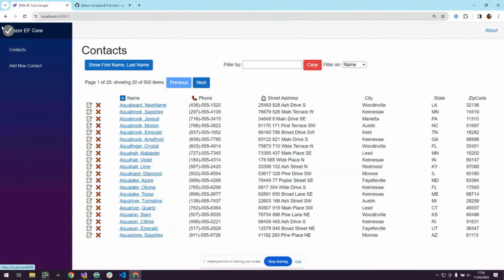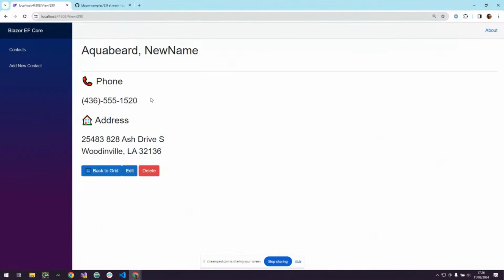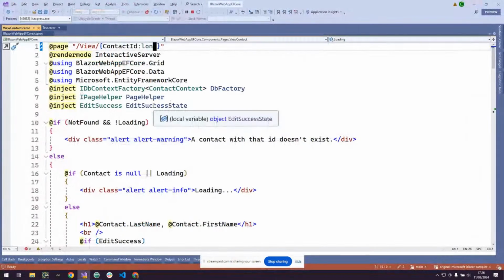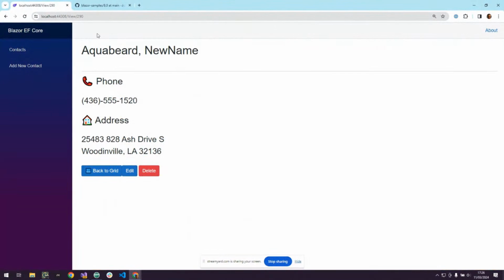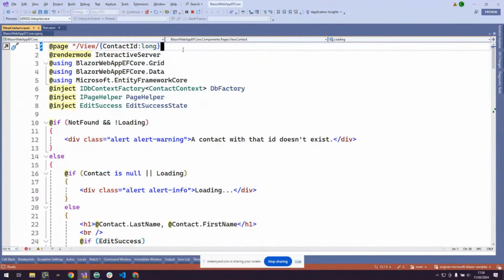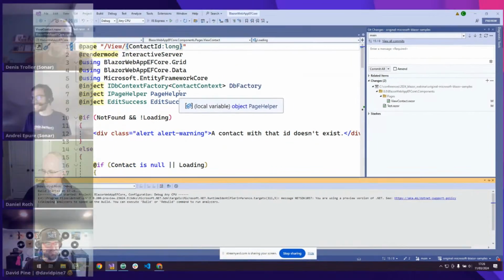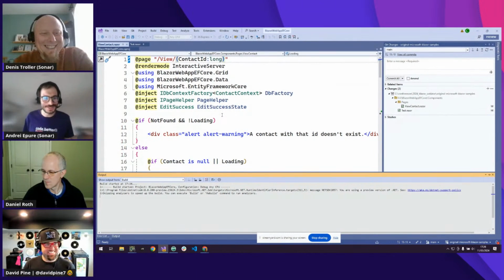Okay, I have the small tick, and now I want to view the contact. Demo effect. Just a second. This should have broken. I'm going to close it and run it again. Hopefully it's going to break.